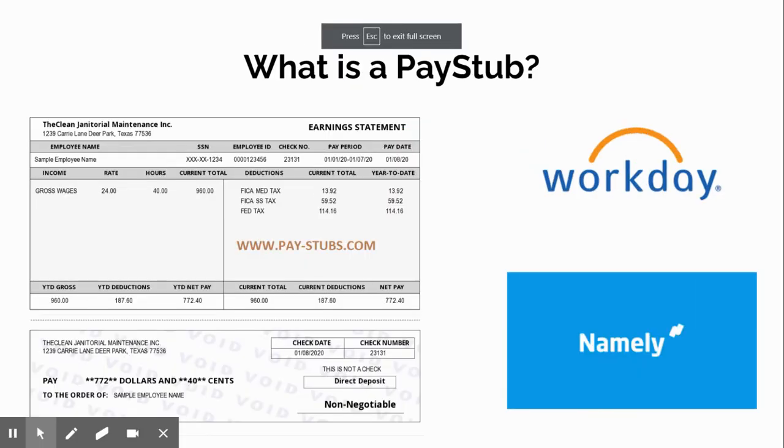The other thing that's a little tricky is that twice during the semester, and the first time this will come up is at the very beginning of October, I want to see a copy of your pay stub. Now, you might get a pay stub that looks like the one on the left side here. If you get a paper check, it's the part that you tear off before you deposit it into the bank. It tells your total hours, it tells how much has come out in taxes, things like that. I need to see that.